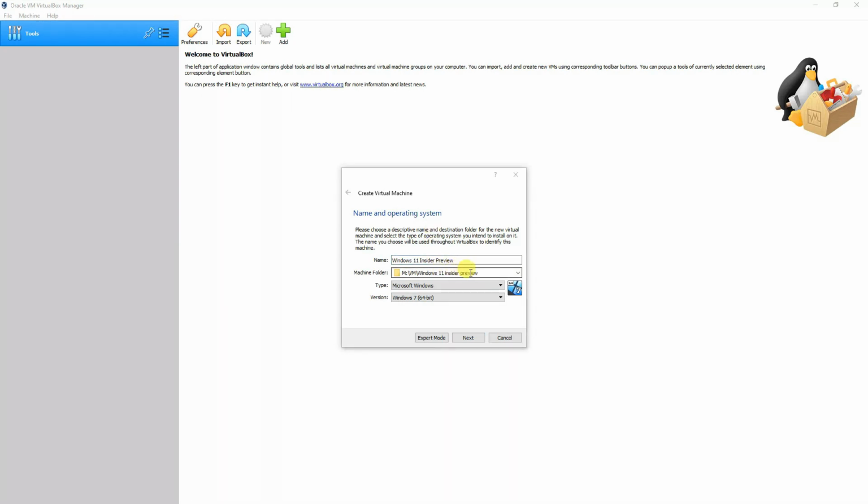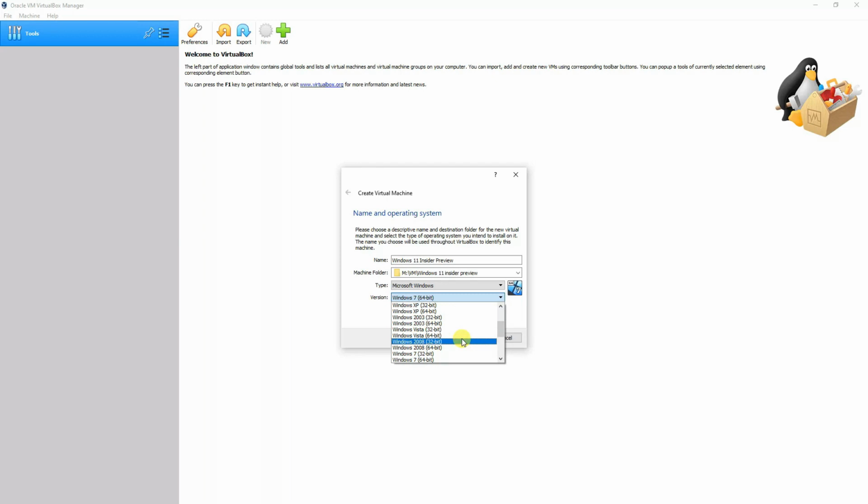Then you can select a path where you want to install your virtual machine. We are keeping it in a different directory. The reason is that if we place it on the C drive, there are reported problems. People have some issues creating virtual machines in the C directory. That's why we are keeping it in a partition other than the one for your operating system, which is mostly the C drive.